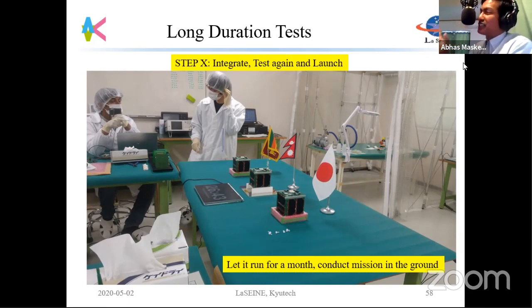Now, let's say in CubeSats, you don't have that much time, right? Sometimes you can have only 3 weeks remaining before you submit to the launcher. That gives you a new problem, so you'll only be able to test it for 2 weeks. You have to be practical at the same time too. You want to test it as long as possible, but if there is no time, you have to run it as much as you can, and then make sure that the software is stable at that moment.